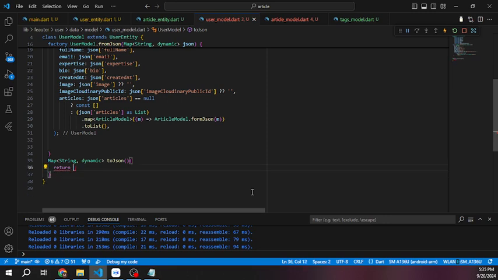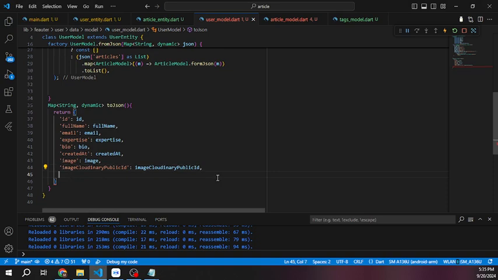Oh, it's going to be not list, just dictionary. And inside here, let me copy paste it because I don't want to rewrite everything except for our article, because that article is going to be confusing.